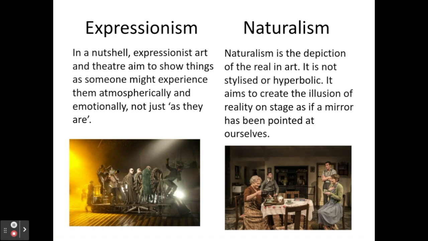So, for example, in this image, we've got someone's first experience of a machine and what that experience is like rather than necessarily what, in this case, a steam train really looks like. So you've got the colour, you've got the noise, you've got the fact that it looks just like lots of cogs rather than necessarily being realistic.